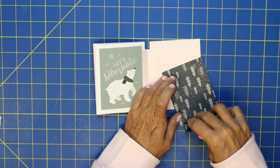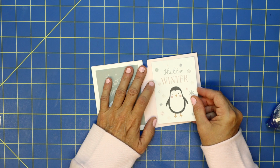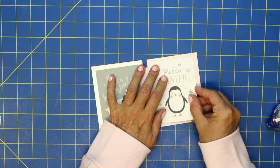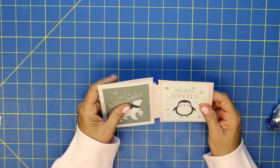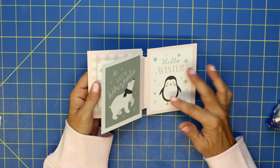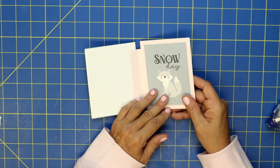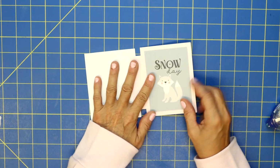I fell in love with this paper pack, so much so that I went and bought the digital kit. There's a website called SnapClick. If you're into digital kits, you probably know about this, but if you don't, check it out. They have lots of digital kits. The problem that I'm running into is that when I go to print my kits, they're not exactly the same match to colors. I think it's just something that I have to figure out with my printer to match exactly what the regular kit looks like. But I'm working on that.